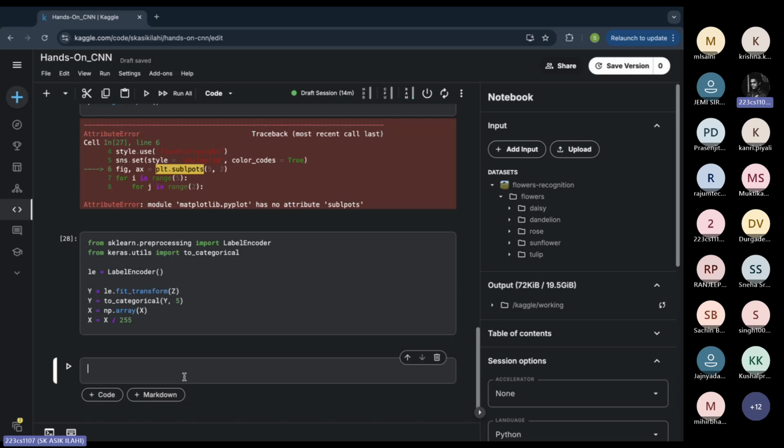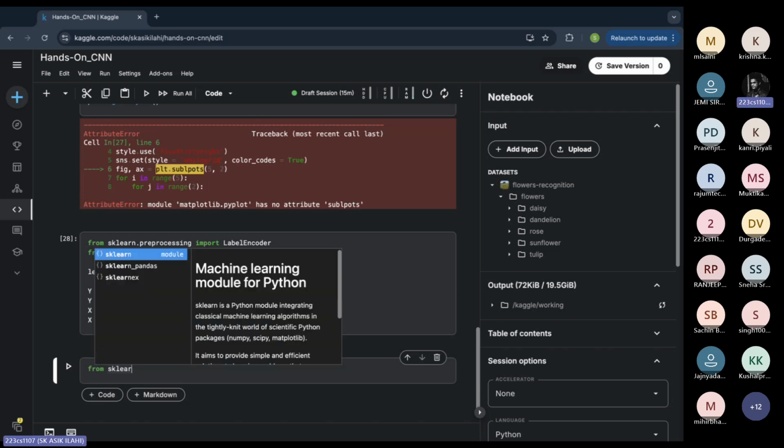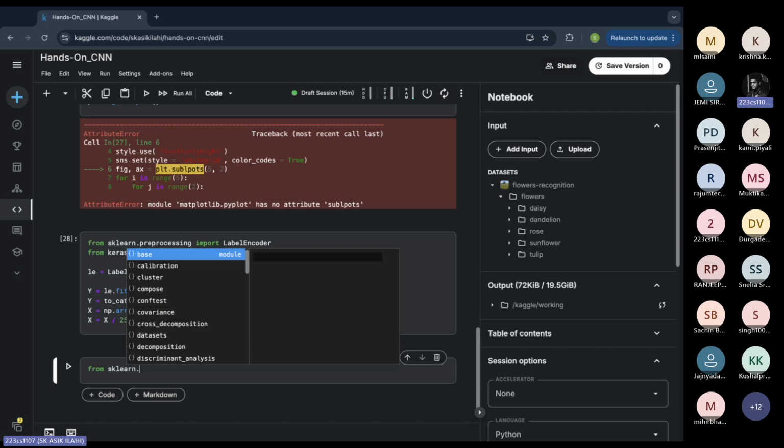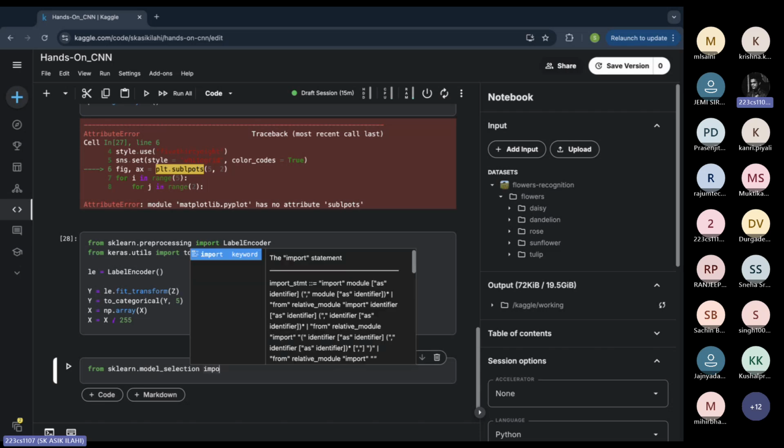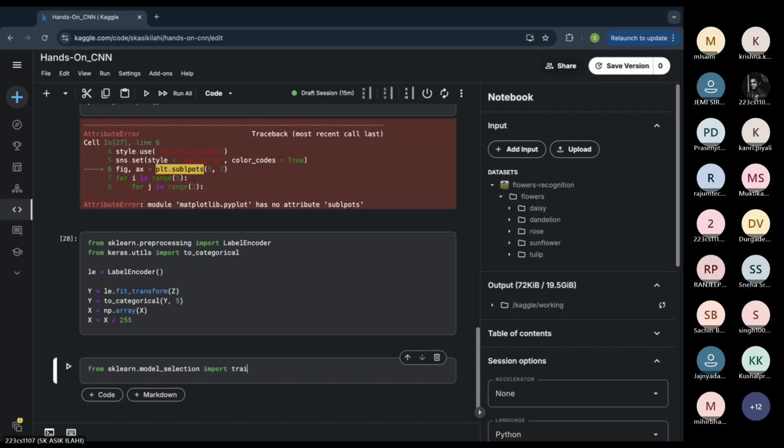To split the data, we need to include another module, that is train_test_split, from sklearn.model_selection import train_test_split.